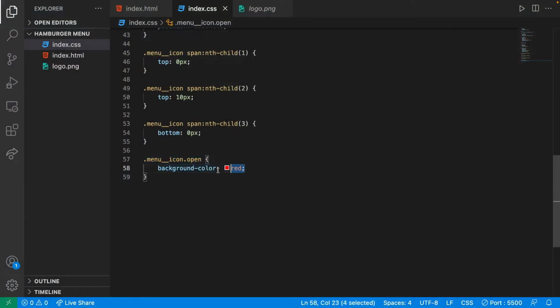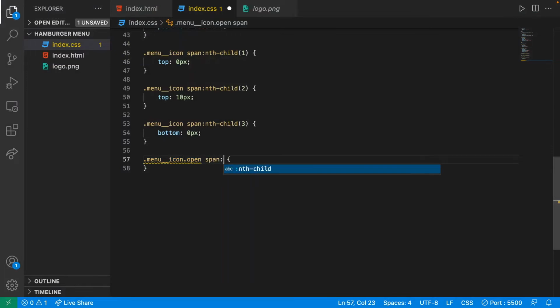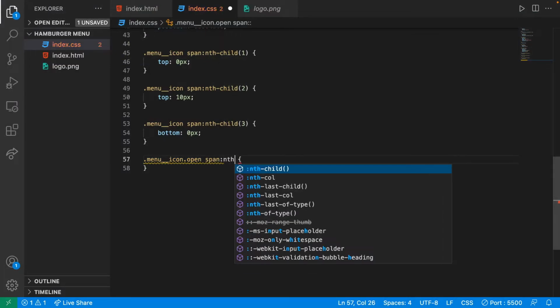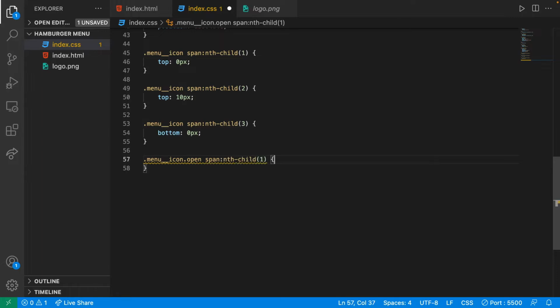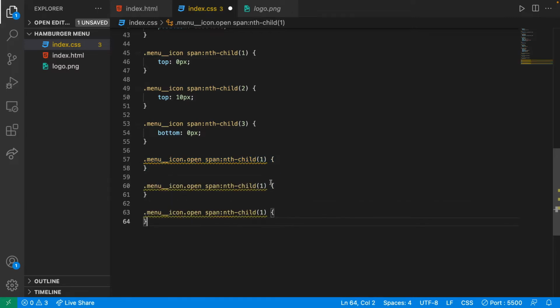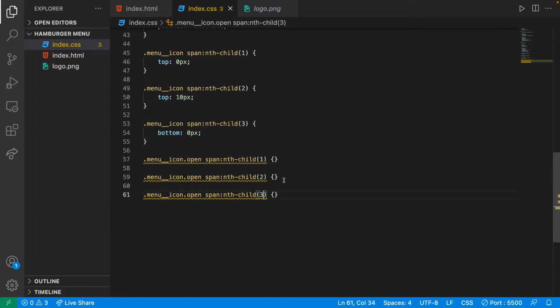What we do want to do is a similar thing though. We're going to say menu icon.open, and then span nth-child, and we need to do it individually for each one again. So 1, 2, 3. Let's add these in. And then inside these, we need to do our actual animation bit.